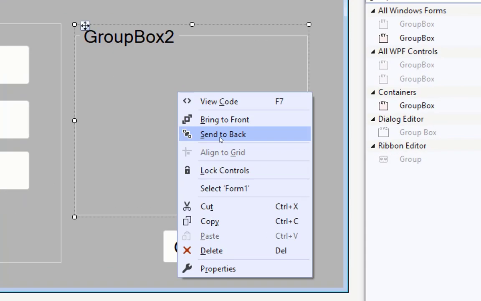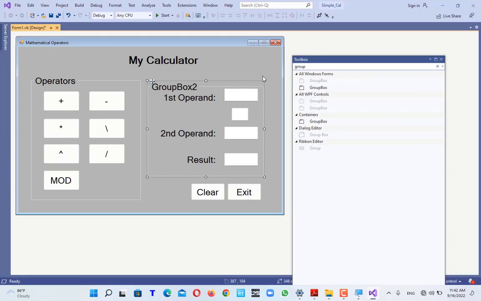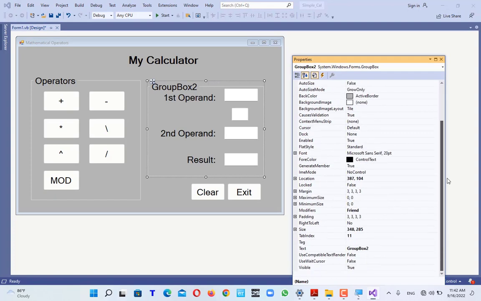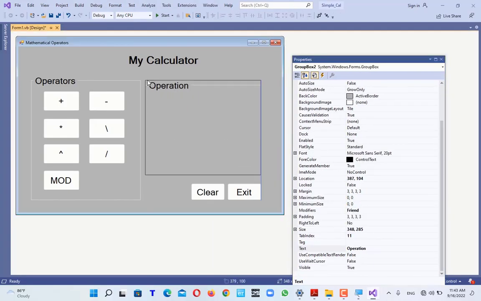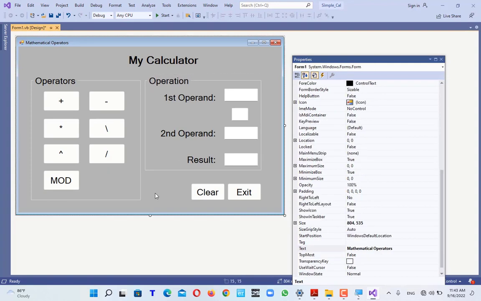But here I am inserting a group box to group the text boxes and labels which are used to input and output. But this is not the way. It is better to add the group box first and then add the tools on it. But here the group box is used just to make them clearer to the user, not for any programming event.